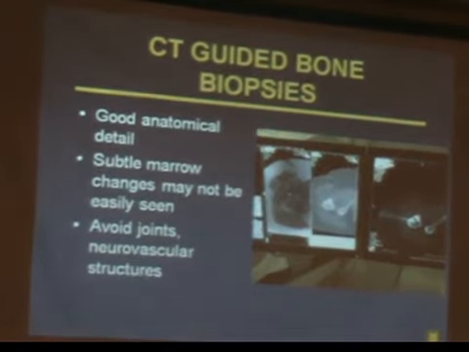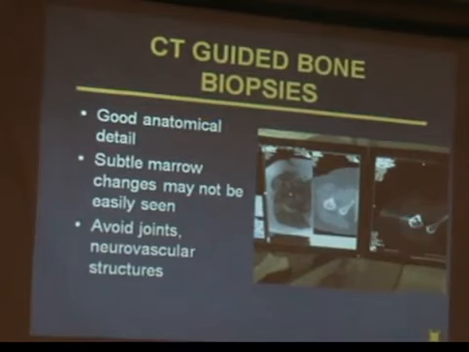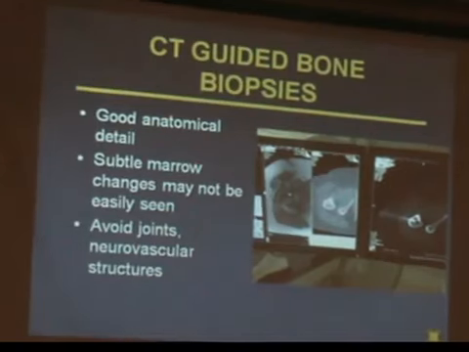So when we're doing CT guided biopsies, it gives us very good anatomical detail in the bone because the cortex and the medullary cavity, you can separate them. Sometimes subtle marrow changes may not easily be seen, and this is an example that I will use. This is a picture from our CT scanner. It's a CT fluoroscopy unit, and in some cases, such as this one, a patient with suspected breast metastases, it shows up beautifully on T1 weighted image. Again, it's darker than muscle, but on CT it's very difficult to see.